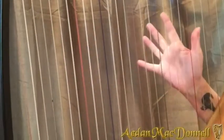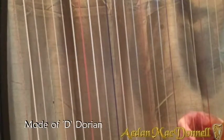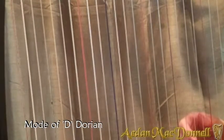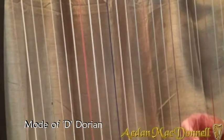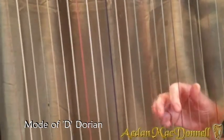Welcome to the May 2019 Celtic Tune of the Month. This month's tune is a traditional Irish air called The Little Fair Child, and it is in the key of D Dorian, which means our key signature is C, but our chord is based around D minor. Okay? And it's in 6/8 time.